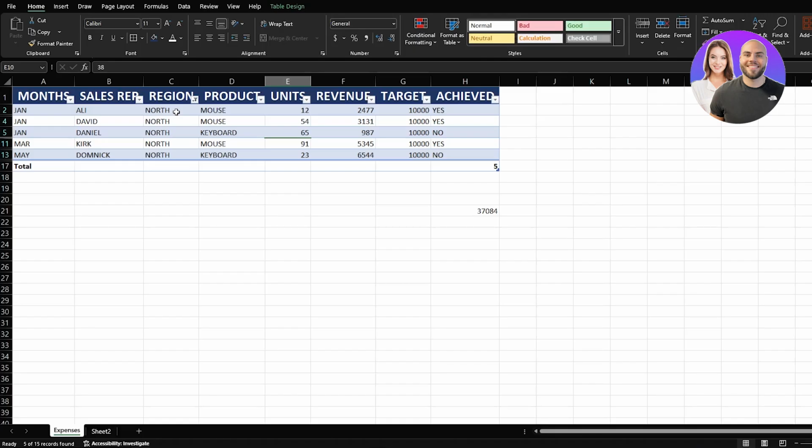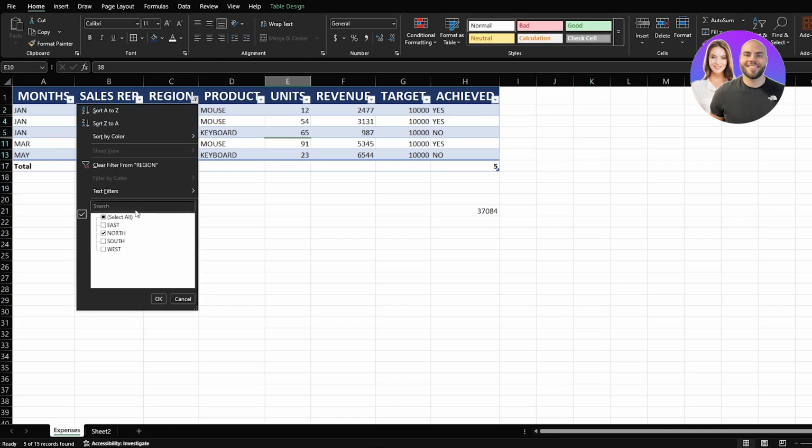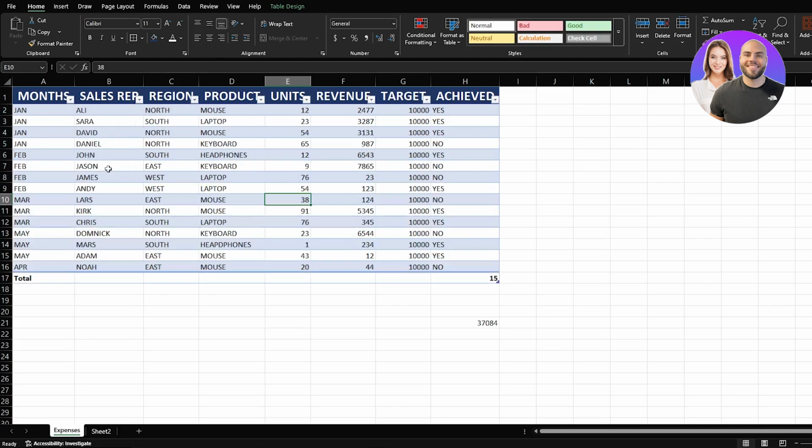That tells you that there are hidden rows. The filter arrow also changes to show that filtering is active on that specific column. So to clear the filters, click the drop down again. And from here, you're going to click on clear filter from region, and it's going to go back totally to normal. Then we have number filters.